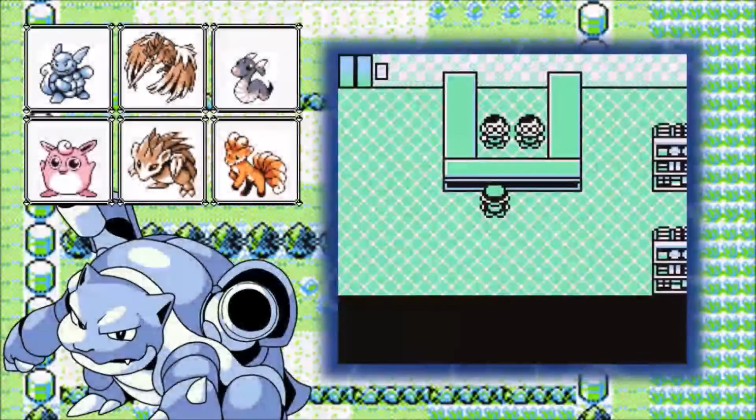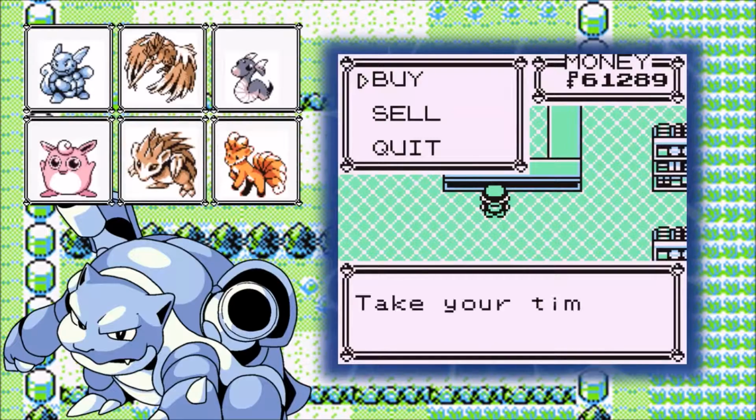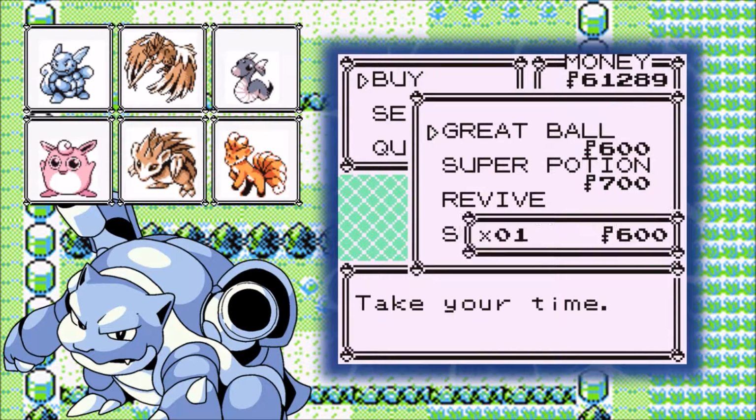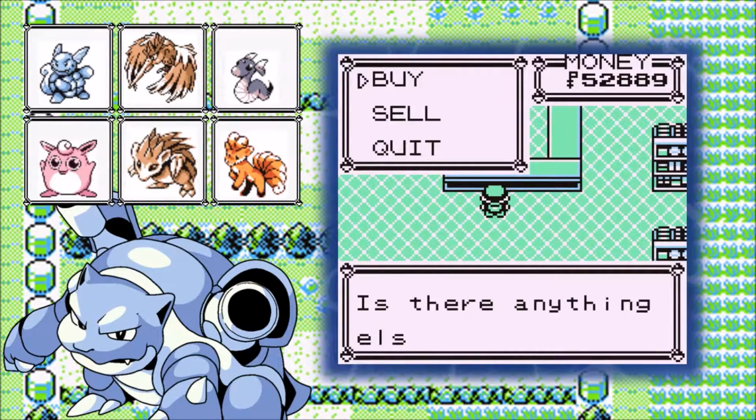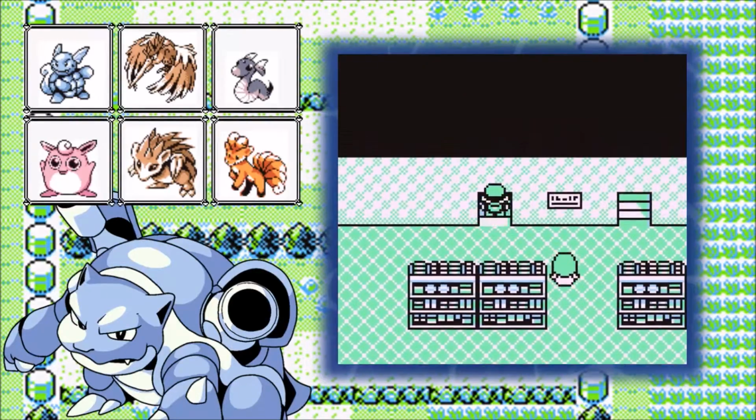Now you're probably wondering, what am I doing back at the Pokemon Mart? I thought we were progressing. Well, we're going to want to pick up some items. Particularly these Great Balls. I'm going to buy about 15 of them, because we're going to need them. And I've got some money to spare. So we'll do that. Now we're going to go remove that roadblock.